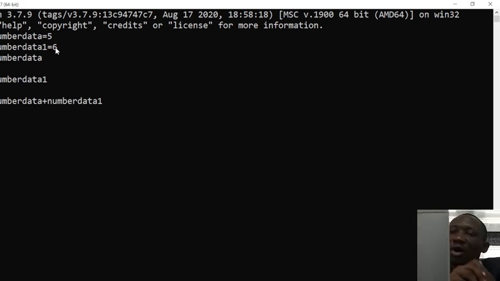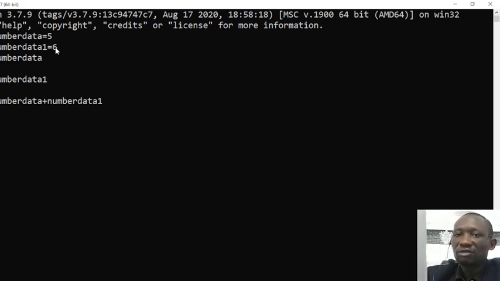You can see how you are working with storage now. In Python, you are working with storage. What you have stored there, you use it to do operations, whether it's multiplication, subtraction, division, or raised to power. You can do anything you want to do with it. Okay, so that is dealing with the number type.